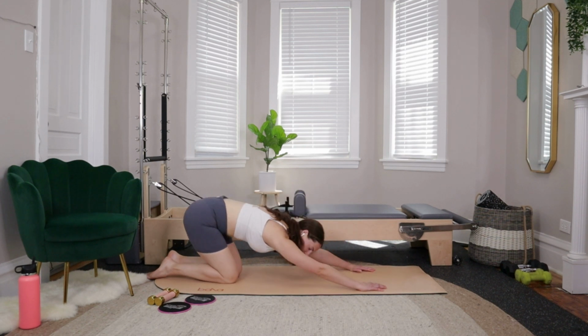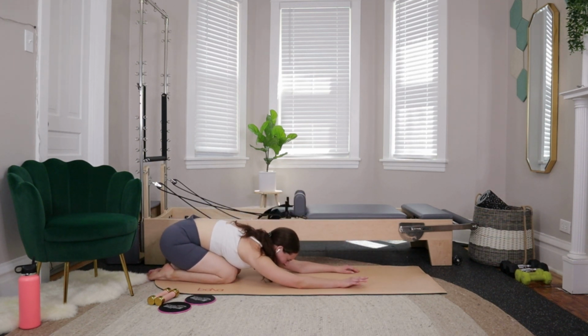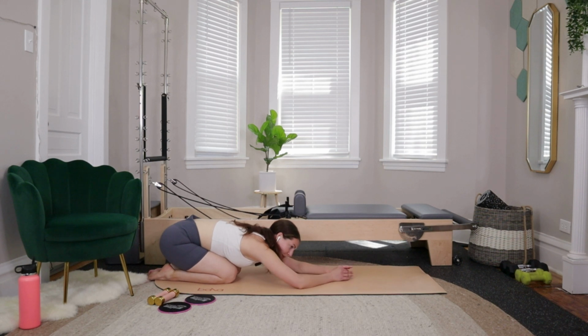Now, if you're doing the full push-up, good on you. Reach those hips to your heels, arms long in front of you. I struggle so much with push-ups. My shoulders just, they don't like it.